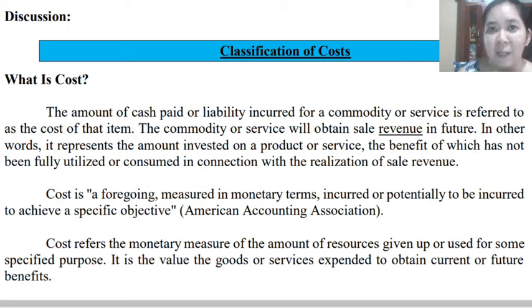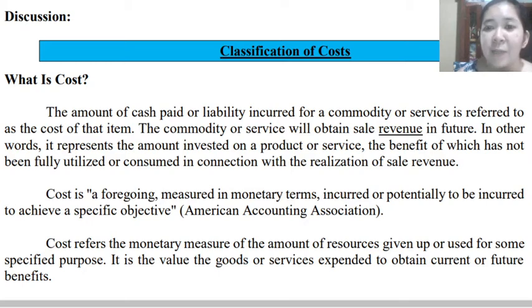If you still remember from your basic accounting, we have what we call the matching principle. Meaning, you cannot recognize the costs unless there is a related sale of that item, product, or service. For example, you have the cost of producing the product. Once this product is sold, that is the time that we will also recognize the cost. This is the matching principle.